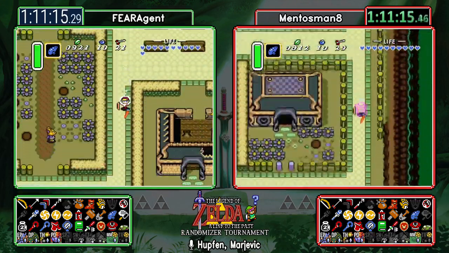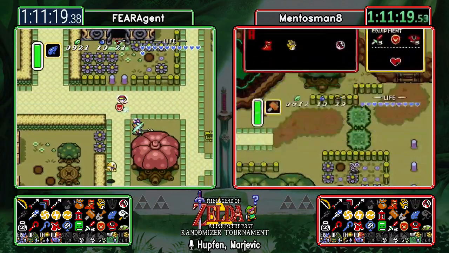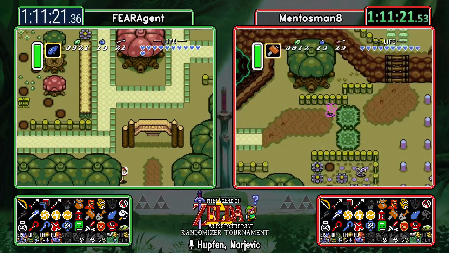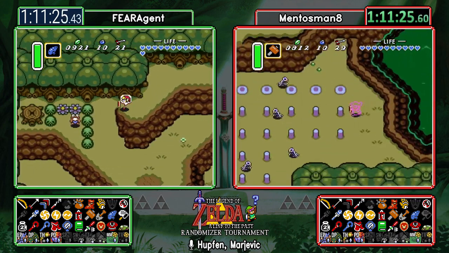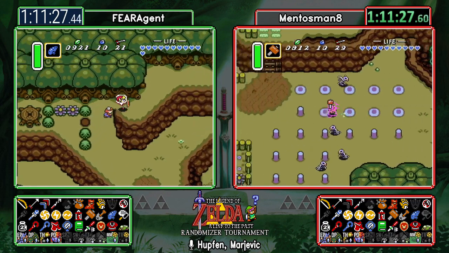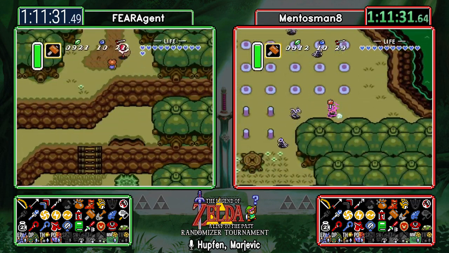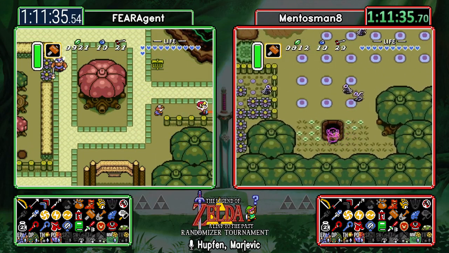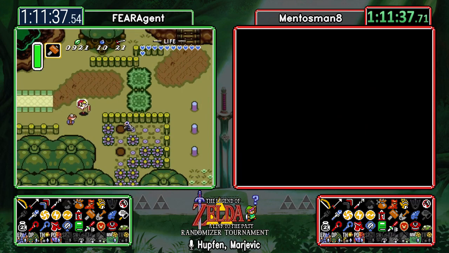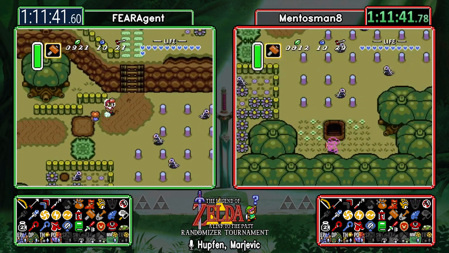This is looking like a purple chest and a hammer pegs. Yep. This is hammer pegs. FEARAgent has the full Smith to do here. If there is something here in hammer pegs, do you just leave the frog if you're FEARAgent though? Just disregard the frog and abandon it in the wild to live with the dead cuckoos or whatever? I guess we don't need to figure that out though.